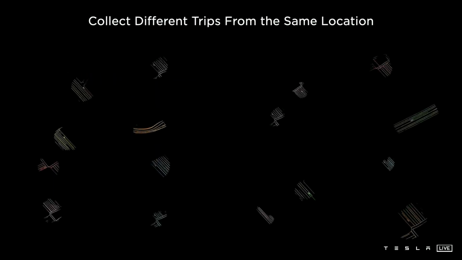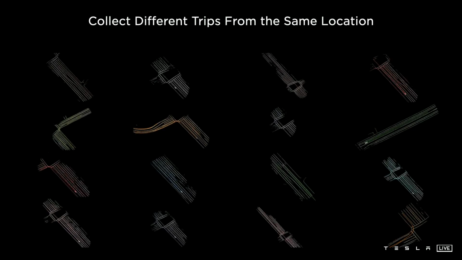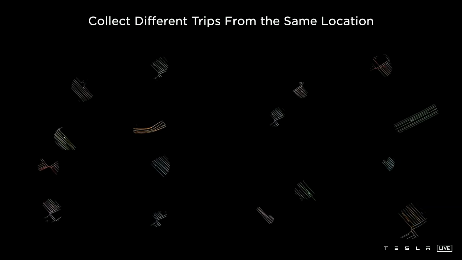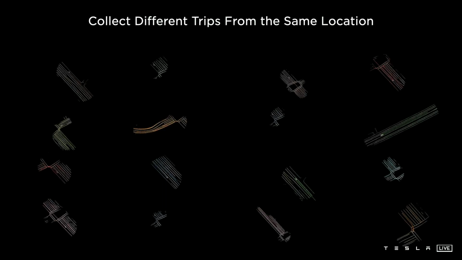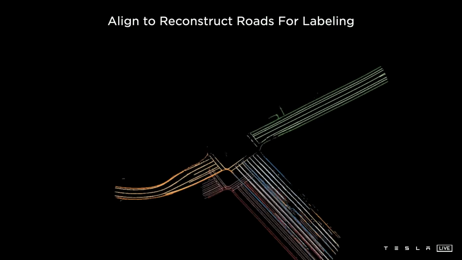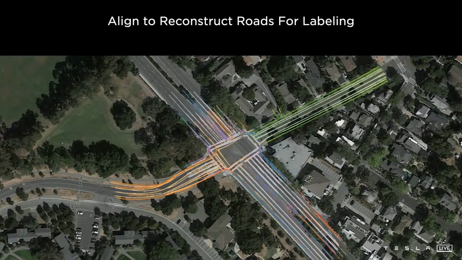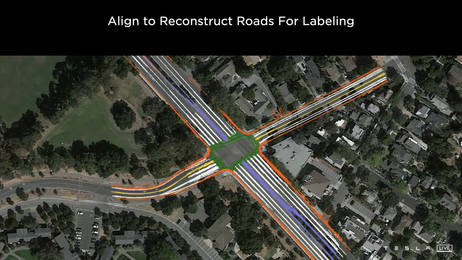But we don't have to stop there. Here, we collected different clips from the same location, from different cars maybe, and each of them sweeps out some part of the road. The cool thing is we can bring them all together into a single giant optimization. Here, these 16 different trips are aligned using various features such as road edges and lane lines. All of them should agree with each other and also agree with all of their image space observations. Together, this produces an effective way to label the road surface, not just where the car drove, but also in other locations that it hasn't driven yet.